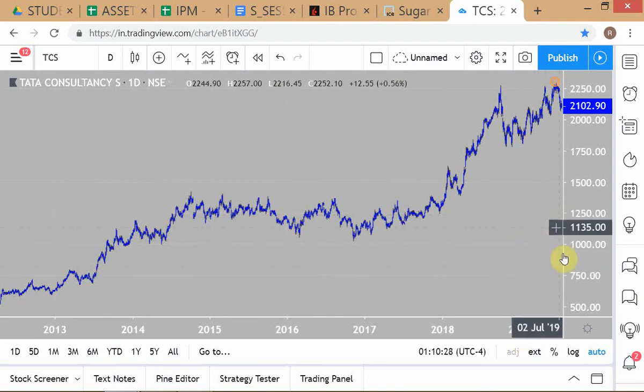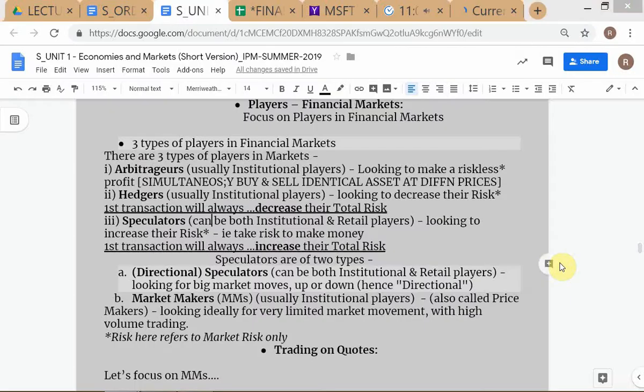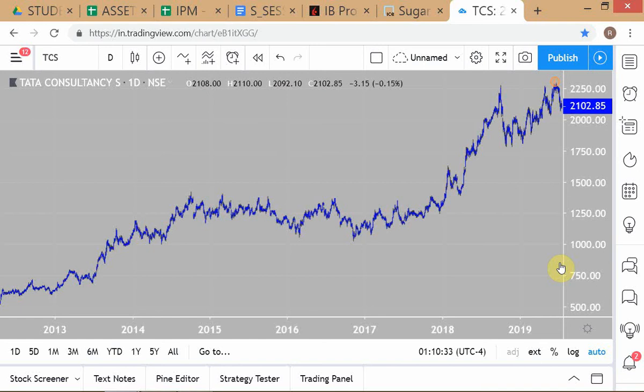So how did I come to TCS? What were we discussing? Right. Just like when Tarun is buying ITC today and I was buying TCS the other day, I was also acting like a speculator. Is that clear? Because my initial balance was all cash. And I decided to change the asset mix on the balance sheet by spending some of that cash to buy shares of TCS. So I changed my asset mix to some cash and then 1,000 shares of TCS.